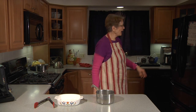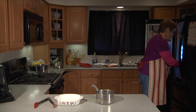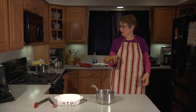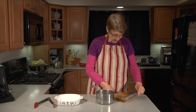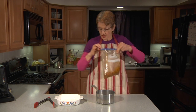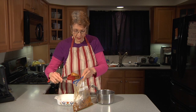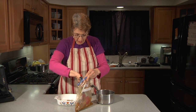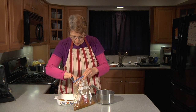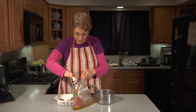Hi there, we're back. Actually, what I'm going to do is pull out of the refrigerator a second bag of the very same thing that I have been marinating since about 9 o'clock last night, so it ought to be very nice. This is such a tasty dish. Okay, so I am going to take the pieces out of the marinade and put them in a lightly oiled dish. And I'm going to save the marinade. I'm not going to just dump it out because I'm going to use this to baste the chicken every once in a while.